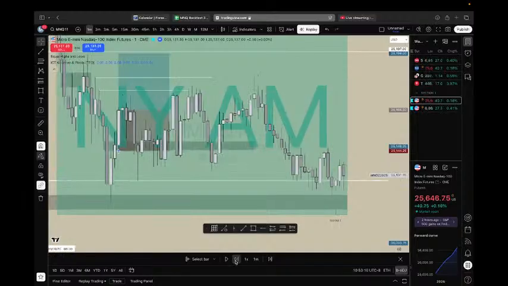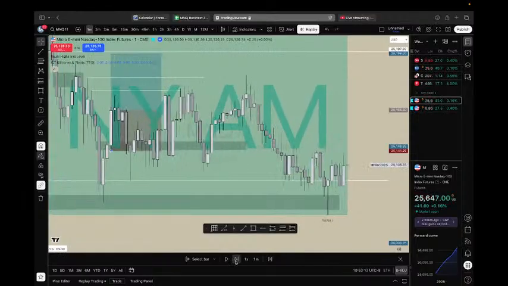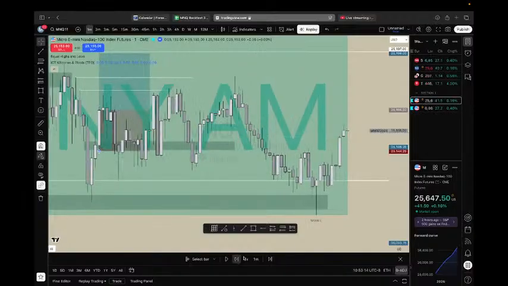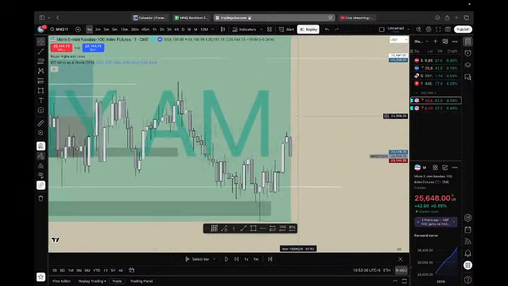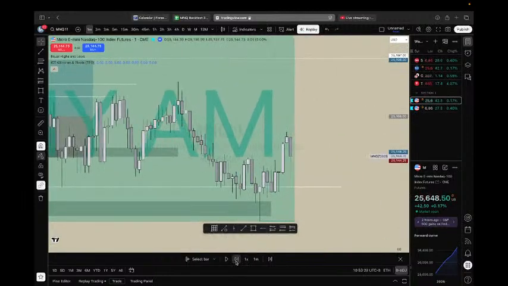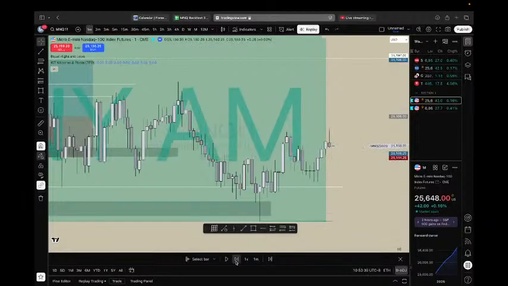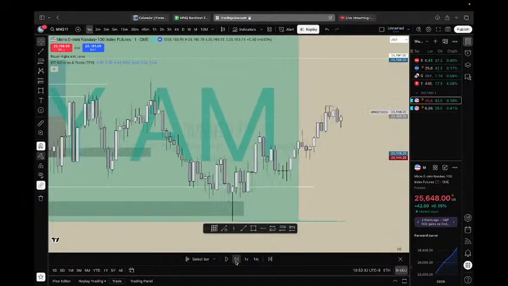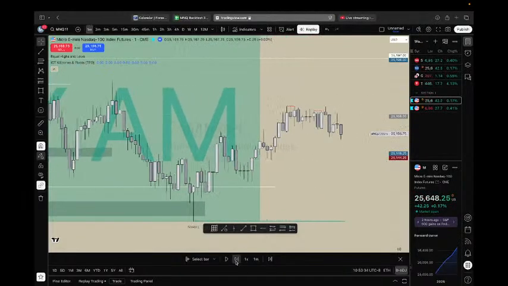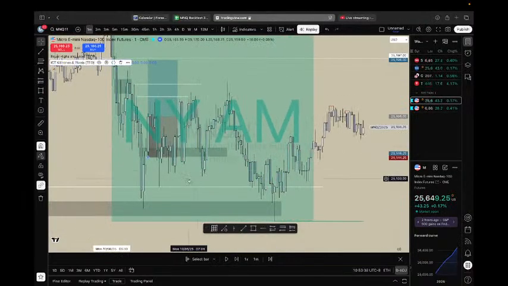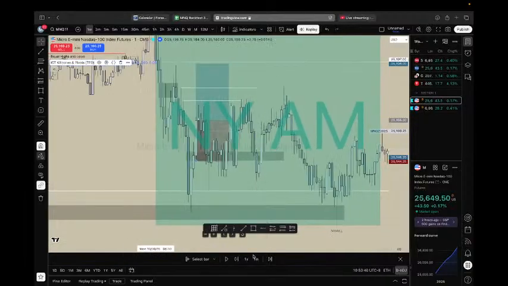This might be it right here. Look, this might be another entry. You got a gap formed right there. You would have entered in where? It's a pretty late entry. Right here, targeting this up here, or the fair value gap right here. Just shitty price action today. It's okay. Haven't had an L in a minute. You gotta learn how to take those.